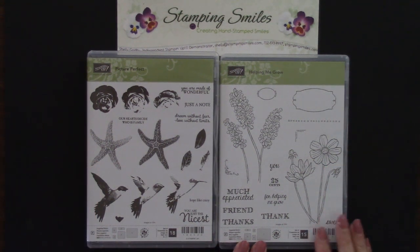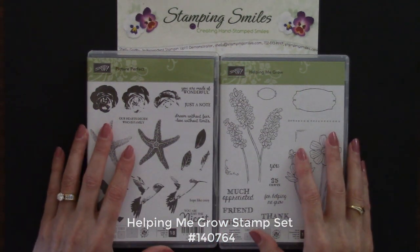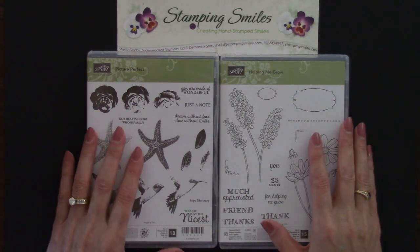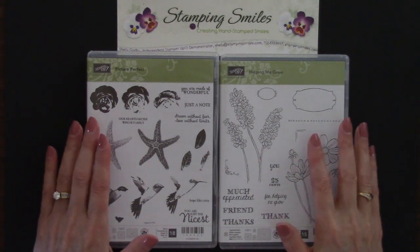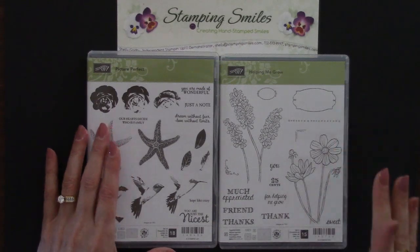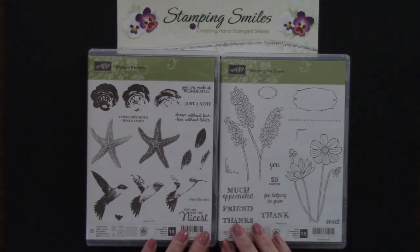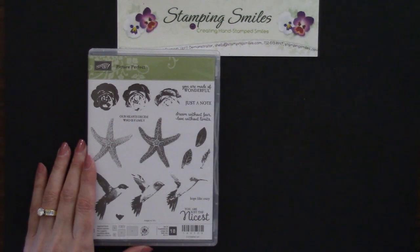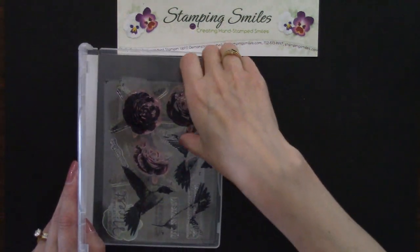And we'll also be using the Helping Me Grow stamp set. Both of these are from the 2016-2017 Stampin' Up! catalog, and they're retiring. They're guaranteed available only through May 22nd, 2017, and that date is fast approaching. After that, they'll be available through May 31st if supplies last. So you'll want to get over after watching the video to my online store to pick these up, and that's www.shopwithshelley.com.